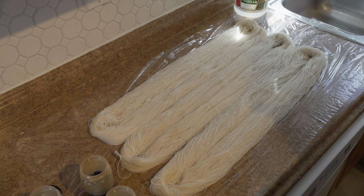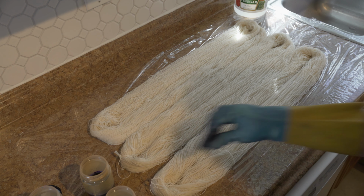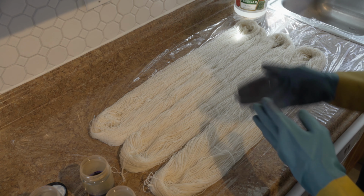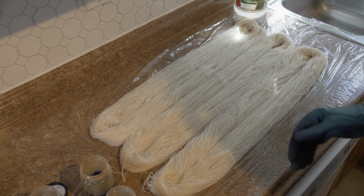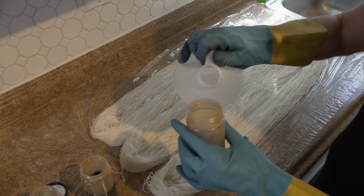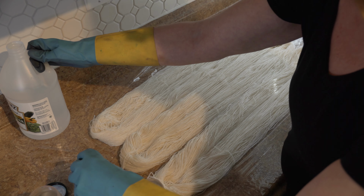All right, now let's go on to hand painting. Hand painting can be done many ways. If you watch my videos, I always have the beginnings and the endings set. And there's many ways you can do this. You can dip dye, whatever, and then paint on top of it. But in hand painting, you add the mordant or your acid directly into the dyes.